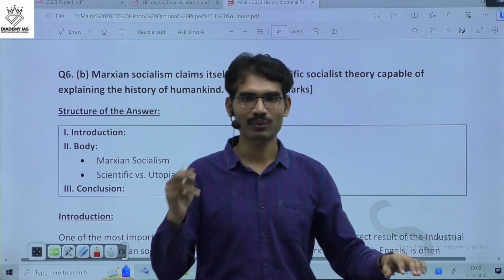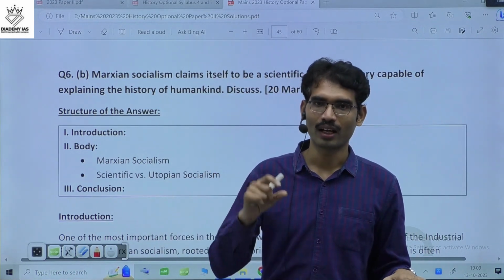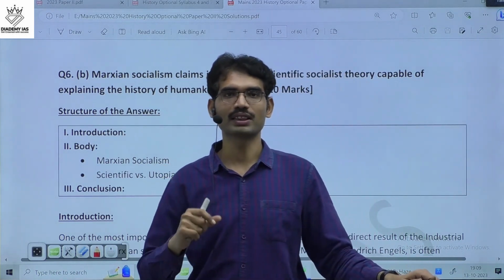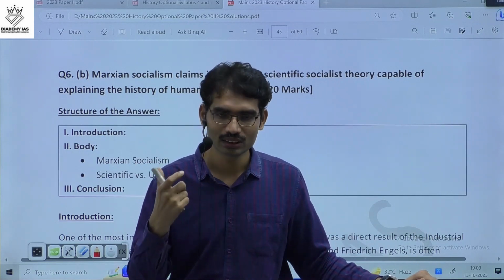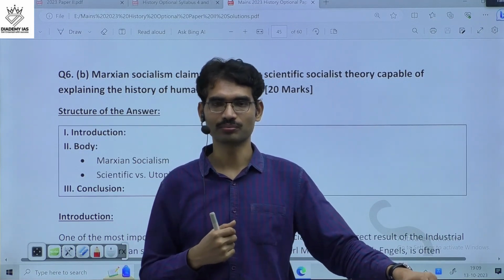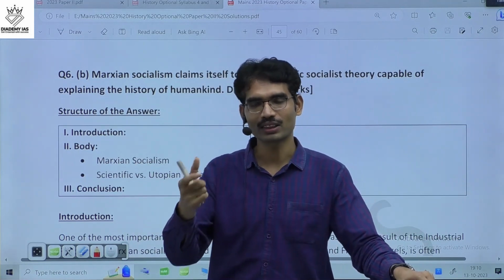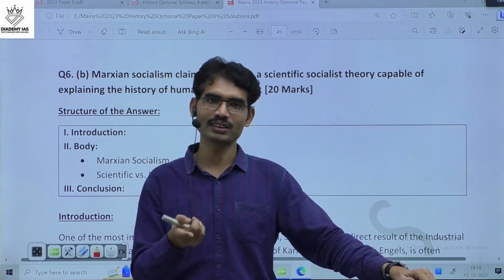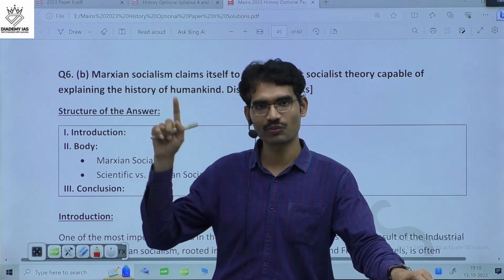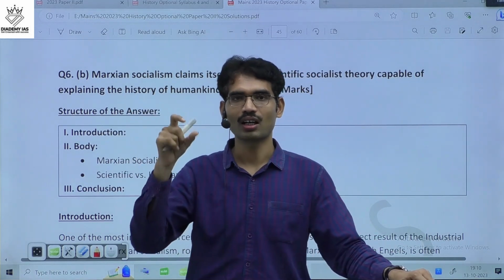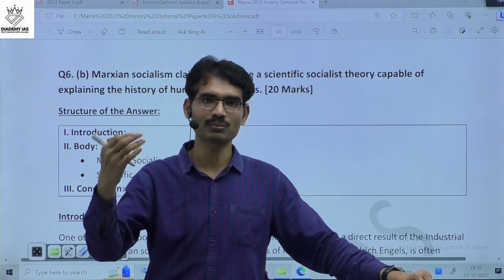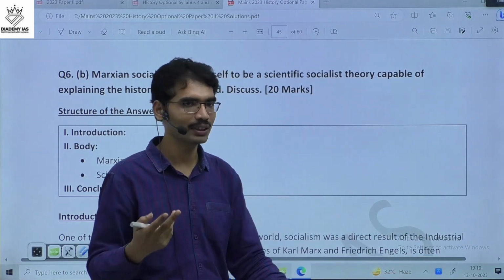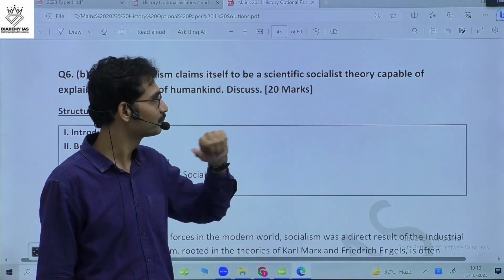Socialism means exploitation should not be there, and workers and peasants should also get a share of the wealth of the nation, so that poverty will not be there. So these are the principles of socialism. It influenced Indian nationalism also. Yesterday we saw one question on the Congress Socialist Party. Socialist parties' inspiration is Karl Marx's theory only.